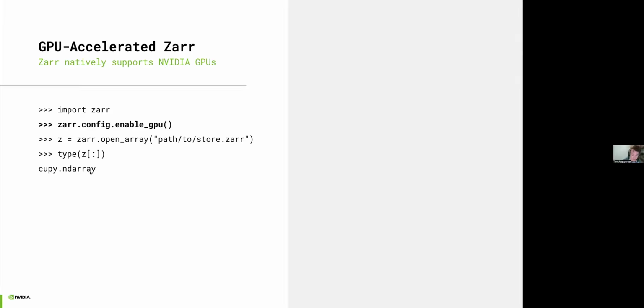Typically you'd get back a NumPy n-dimensional array. CuPy is a project that builds on top of CUDA and uses NVIDIA GPUs to have the data on the GPU and in GPU memory and do all the computation with GPU kernels. So one line change to get started. For basically the rest of the talk, we'll talk about why this might not be exactly optimal and what we can do to make it better.